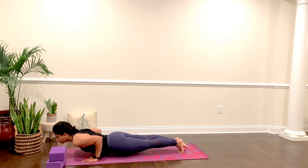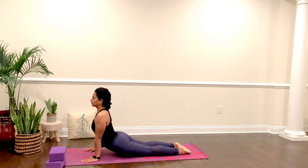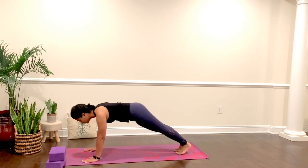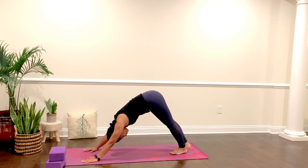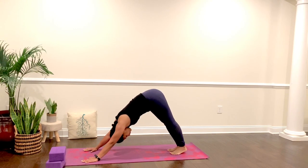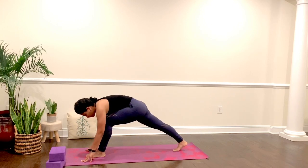Come to the mat and come up to the cobra with inhale. Engage your glute, relax your shoulder, look straight. From there, we're going to move it to downward dog position with exhalation. Stretch the back side of your thigh. Now we're going to move the left leg to the front side of the body, front side of the mat.